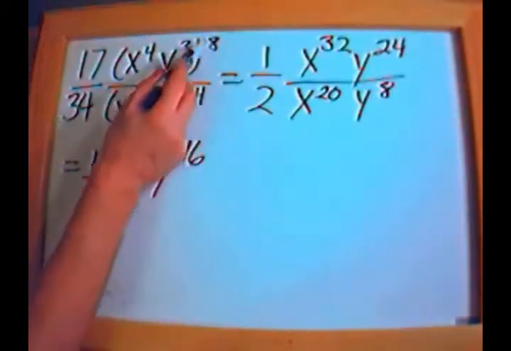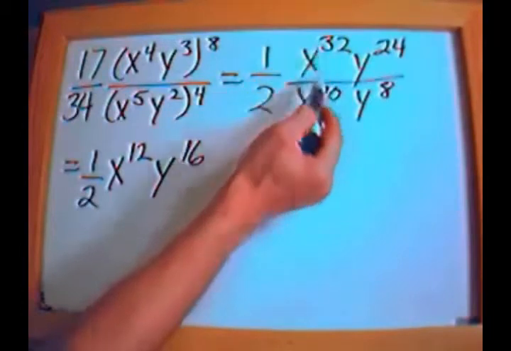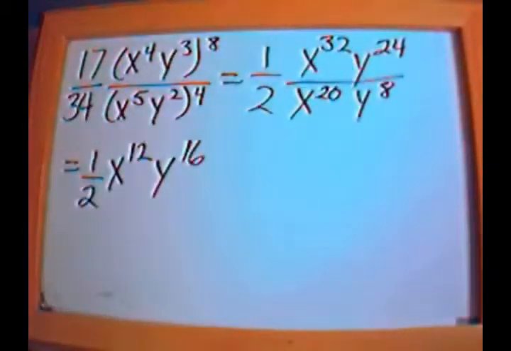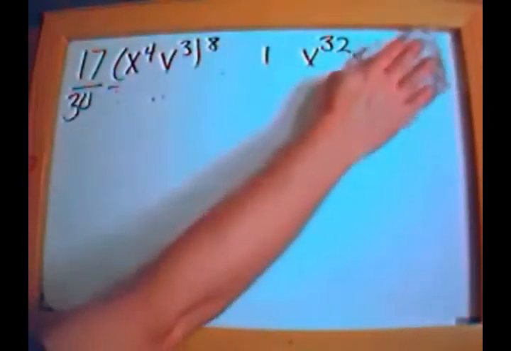So all you do is you use your distributive property as you need to, and then when you get it in fractional form like that, you can just take your common terms and start subtracting. All right. Not too bad. Last problem in this section, let's make it a good one.